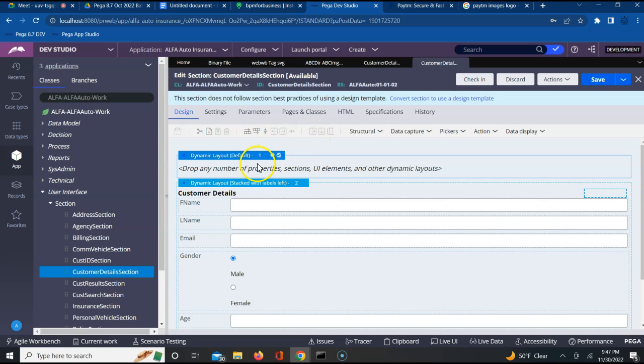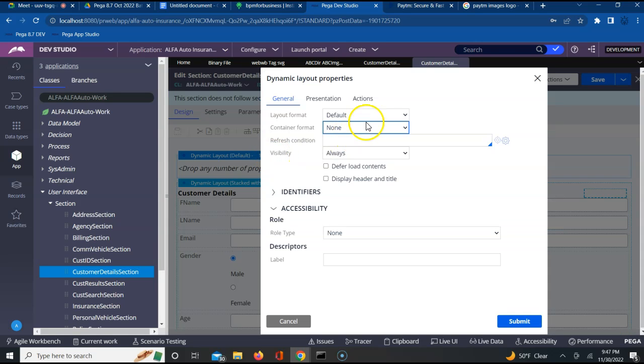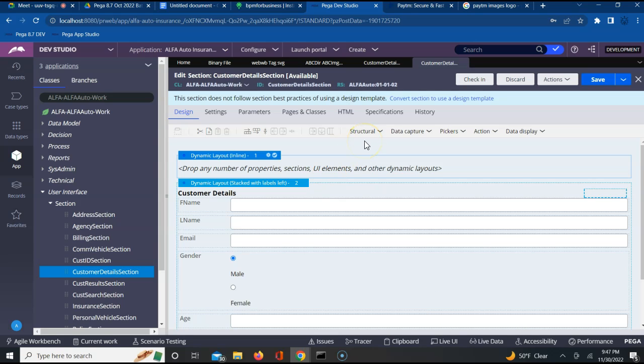And then let me say this is inline. I'll click on this gear icon and I will modify. We have done a lot of this, so any of our previous classes will help you understand how exactly section design is being done. Perfect. I set it to inline. Now, how can I include an image here?